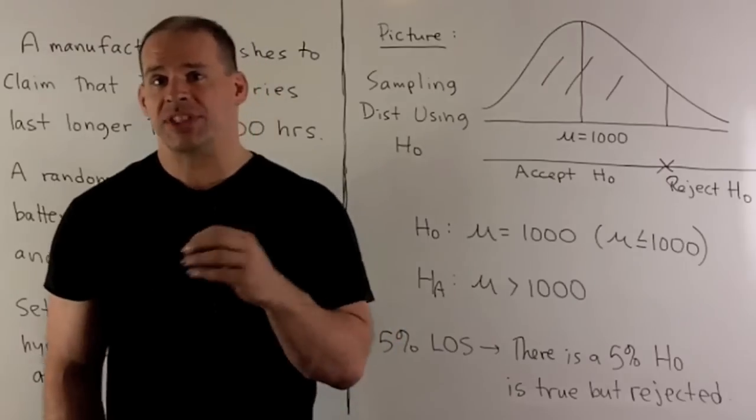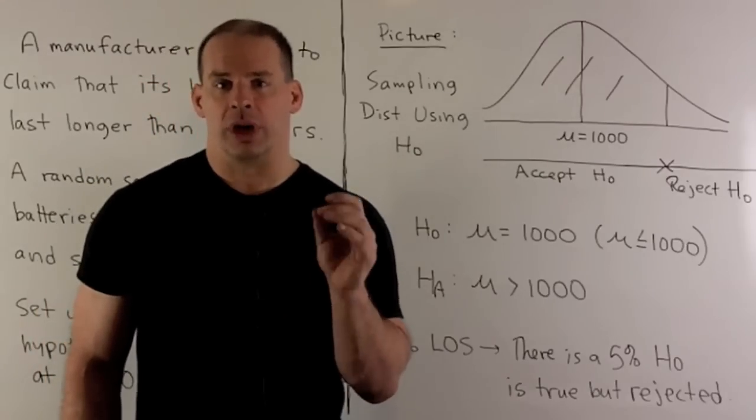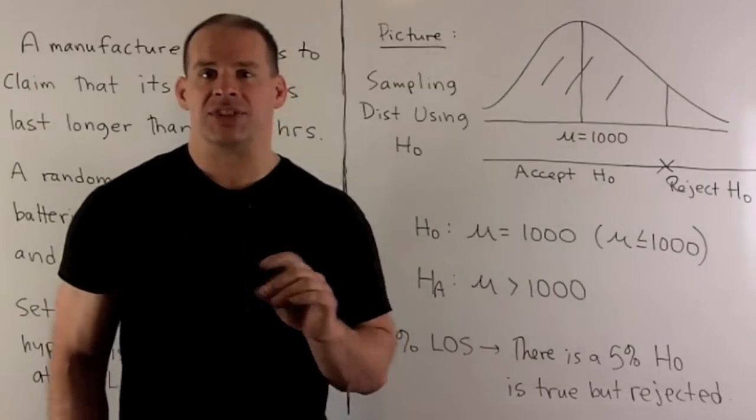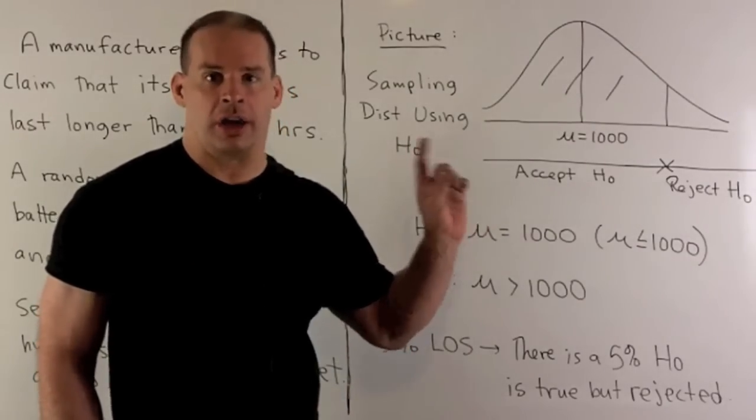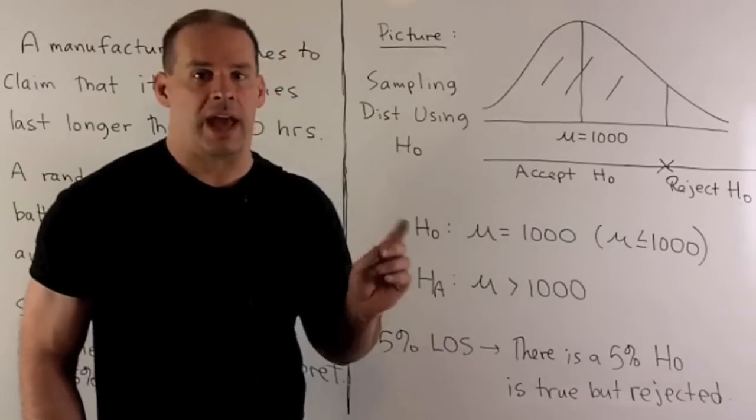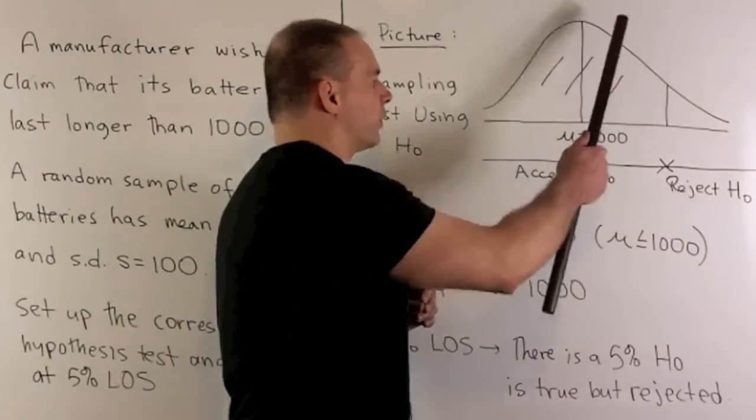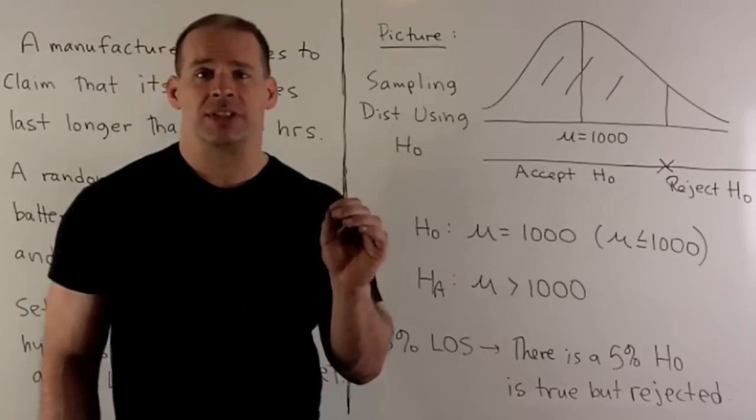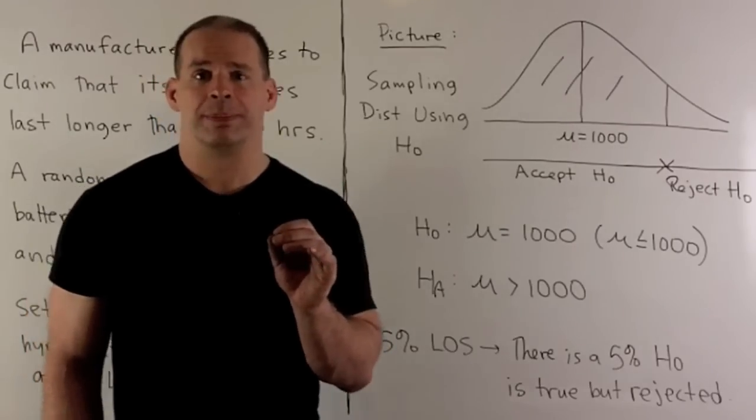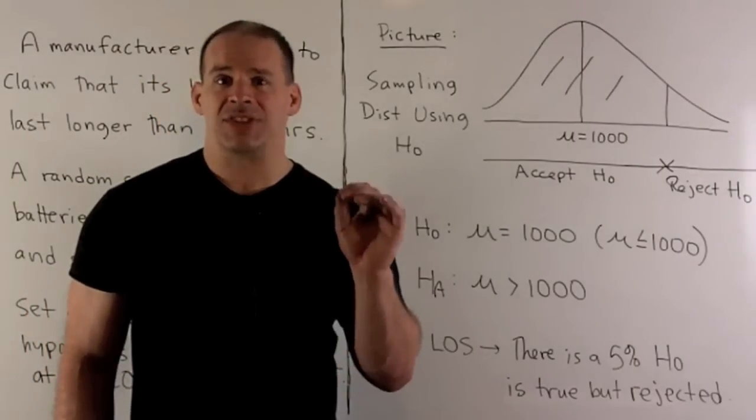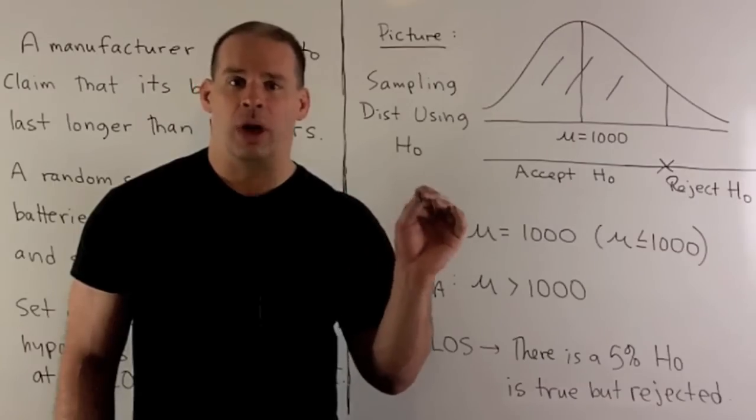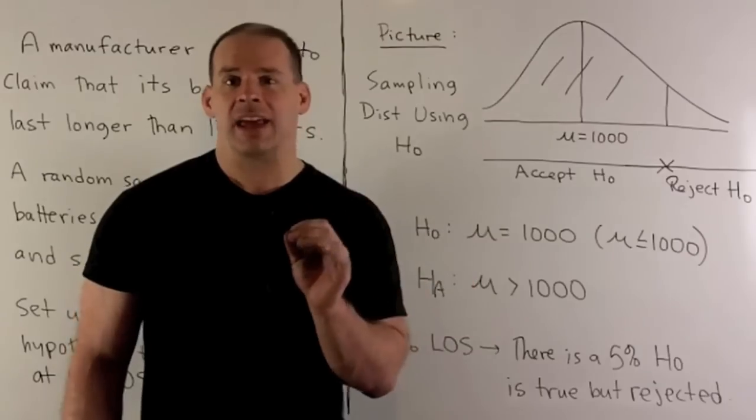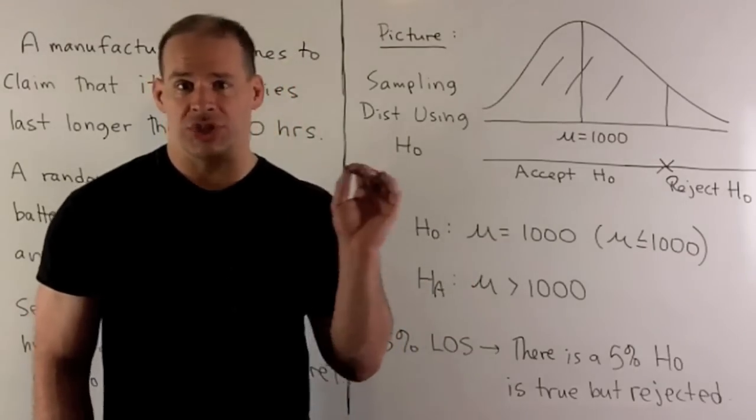Then we draw a random sample. We're going to compute the mean. Then we're going to take that sample mean and see where it falls in our intervals. Now, if it falls in this first interval, then we're going to accept the null hypothesis. And then the conclusion is that the mean mu is less than or equal to 1,000 with a level of confidence of 95%. So in that case, the manufacturer loses the challenge.